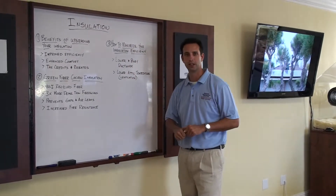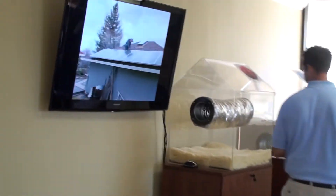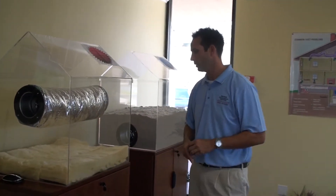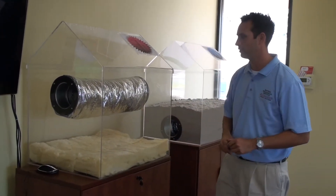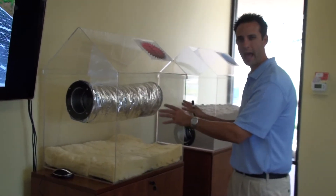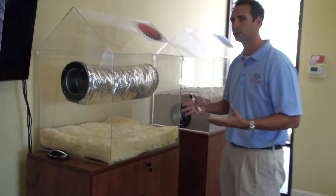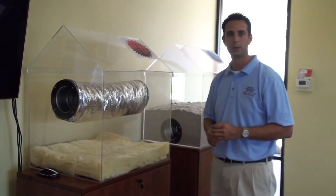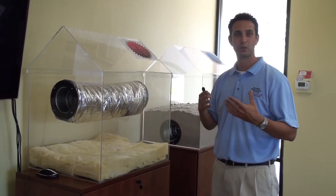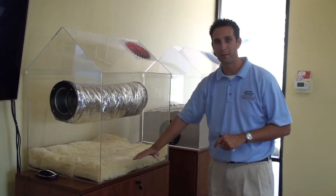So how do we maximize the efficiency of your insulation? Let me show you. We've got a couple of different examples here of two typical attics. This might look like your attic space right here — we have the old batted insulation, that yellow-looking stuff. The duct work for heating and air conditioning is running really, really high. Picture how hot that attic is in the summertime: it's 100 degrees outside, but the attic temperature can be 140 degrees. What most people do when adding insulation is they just put it in the attic, but it's really only increasing the efficiency of your home and heating and air conditioning by about 8%.